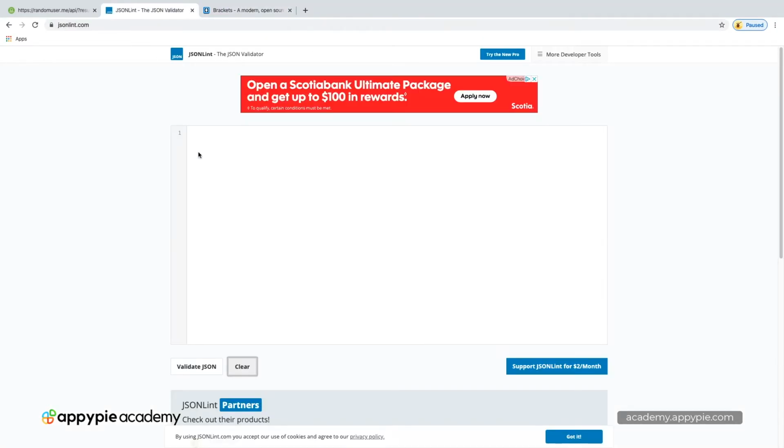We're also going to be making use of JSON lint. So this is a linting tool. There's a number of different linting tools online. And the reason that we make use of linting tools is that it validates that it's proper JSON data. And as well, you're also able to make it more readable.